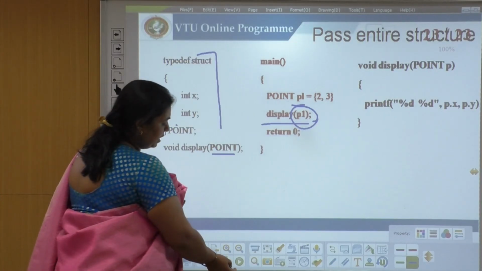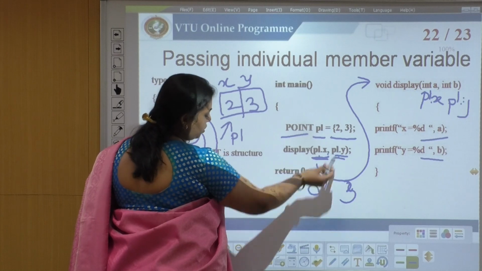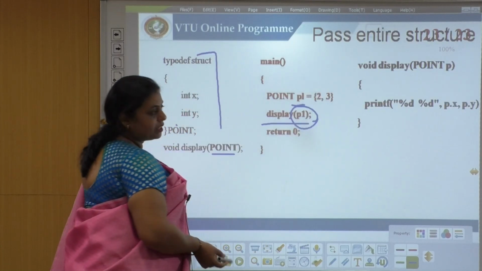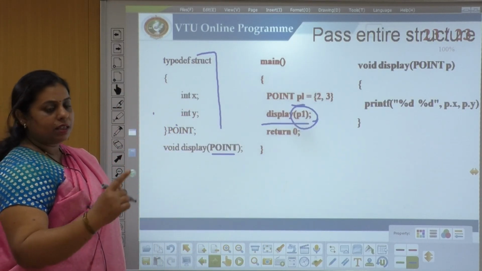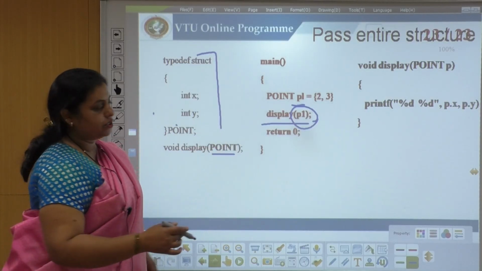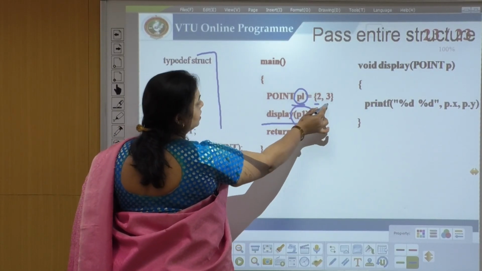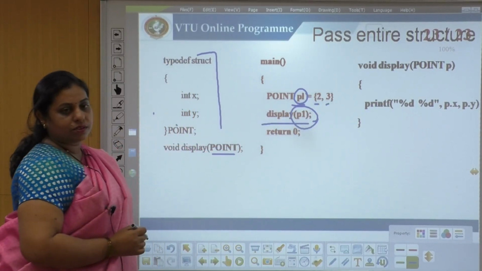In the previous example, we passed P1.x and P1.y separately because we were accessing the individual members. In this example, we are working with the entire structure. That's why the whole P1 is passed, not the individual values.